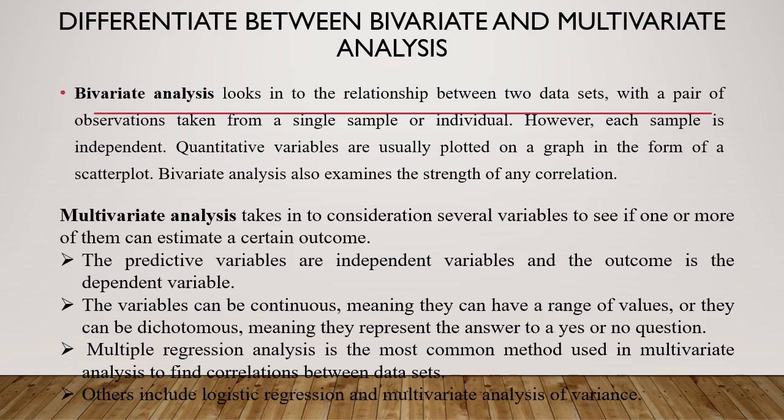Multiple regression analysis is the most common method used in multivariate analysis to find correlations between data sets. Others might include logistic regression and multivariate analysis of variance. So there are a number of multivariate analysis techniques which are present and which will be used depending upon the purpose of your study or the kind of data that you have collected.